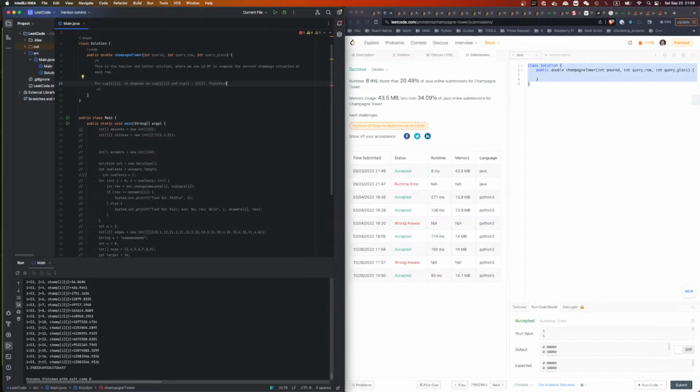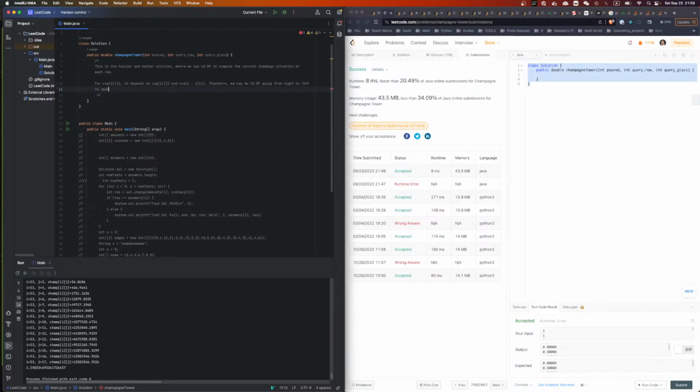Therefore, we can do 1D DP going from right to left, to update the DP array in place for each row.